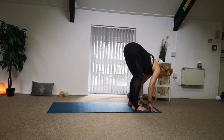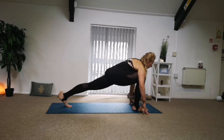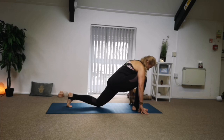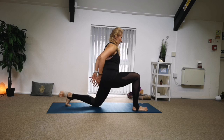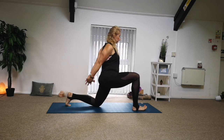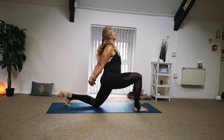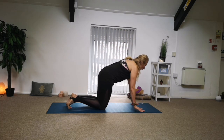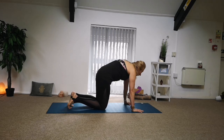Lengthen the crown of your head, exhale forward. Step back the left leg, leave the right leg forward. Ensure the front leg is perpendicular with your mat. Place the back knee down, breathing in and breathing out. Find your fingers on the back, interlace the fingers, stretch your elbows back, look up to the sky and take a nice long inhale. Place the hands down, step back into tabletop. We'll take some cat-cow stretch by dropping the chest and curving the spine.